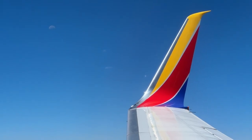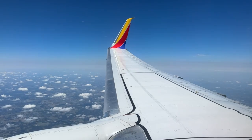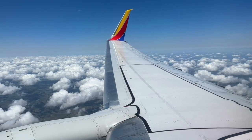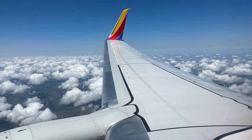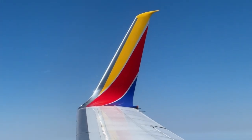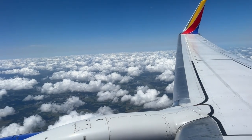It's also worth noting that Houston Hobby Airport is way south of Houston George Bush Airport. So Houston George Bush is situated on the north side of downtown, while Houston Hobby is situated closer to the city but still south of downtown. So still a really cool route though, and certainly really glad to finally get the flight as we continue to work towards our goal of flying every single route at Tulsa International Airport. And I only lack a few at this point, so I'm really excited to continue to work towards them, and it's going to be really exciting.